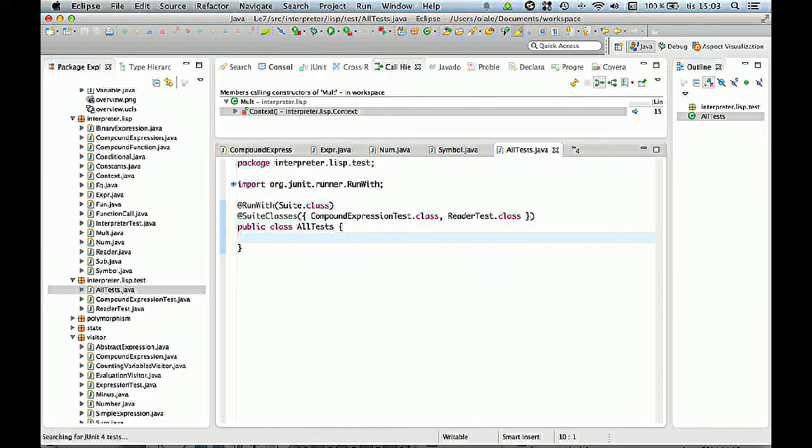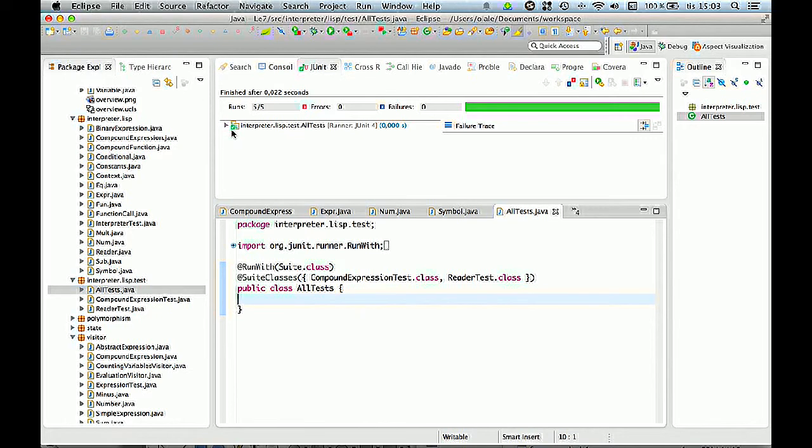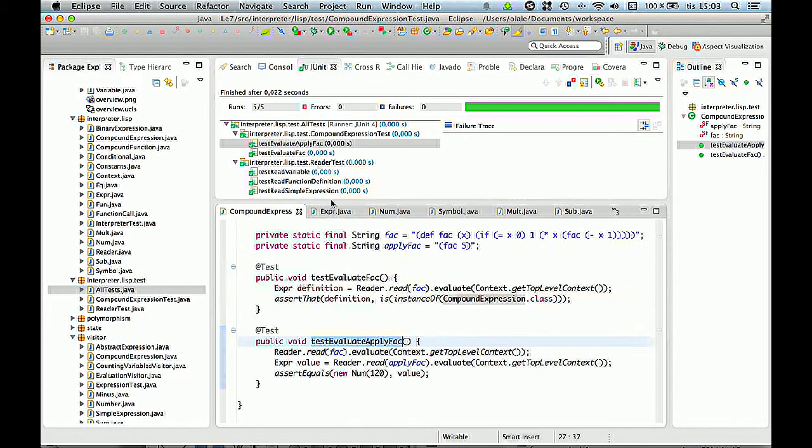So, let's try to run all the tests associated here. We use JUnit and run both tests for reading variables and function definitions, as well as evaluating the different pieces of functionality. So the tests have passed, all of them.